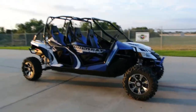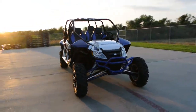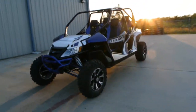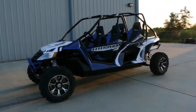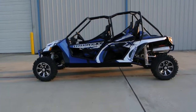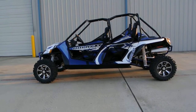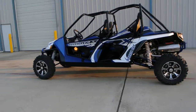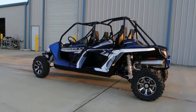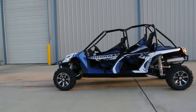So if you haven't ridden a Wildcat 4 and you're interested in a 4-passenger side-by-side, especially a high-performance 4-passenger side-by-side, you should really come and look at this Wildcat 4. They really do well. Just fantastic machines. We have a little test track here on site, here at our store, Mainland Cycle Center in LaMarque, Texas. Come by and see us. Come by and take a test drive on one of these. It'll really surprise you at how well they do. They're just really fun units to drive. Well, that's a look at this 2014 Wildcat 4X.